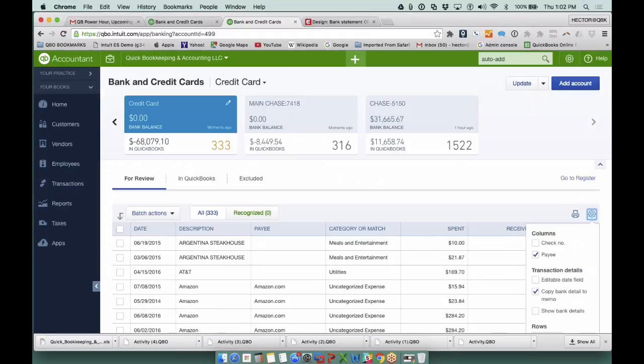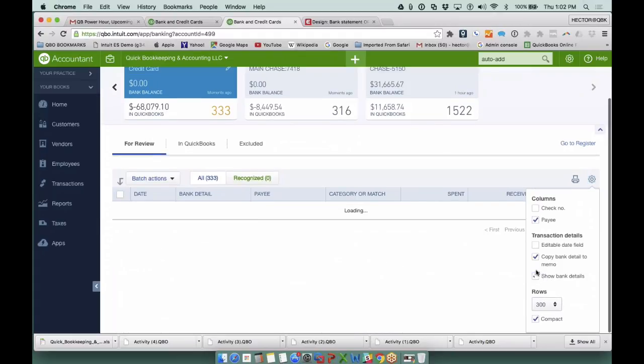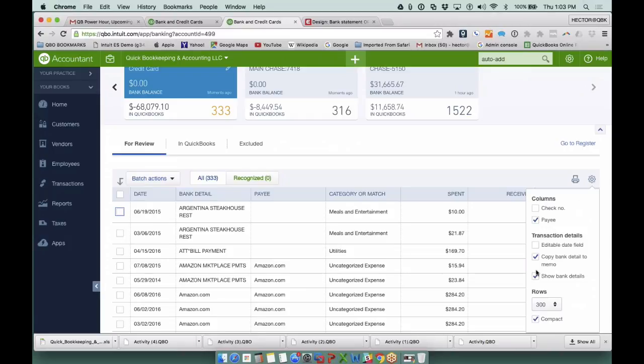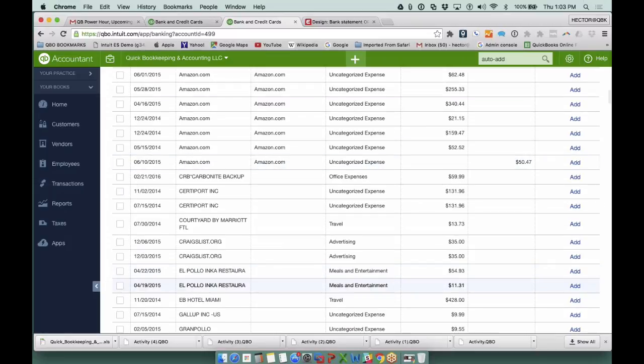So one thing I tell Intuit: thank you for giving me this little checkbox that says show bank details, because sometimes I'm just not having it. I'm not going to deal with Intuit's interpretation of my bank feeds. It makes me work way too hard. So I'm just going to click on show bank details to make sure that I'm looking at what the bank is giving me. Now, in the long run, I think this interpretation or this renaming, I don't even know what name to give it, is going to get better and better and better as Intuit learns from the collective world of the 1.4 million users using bank feeds. But that's still a work in process.